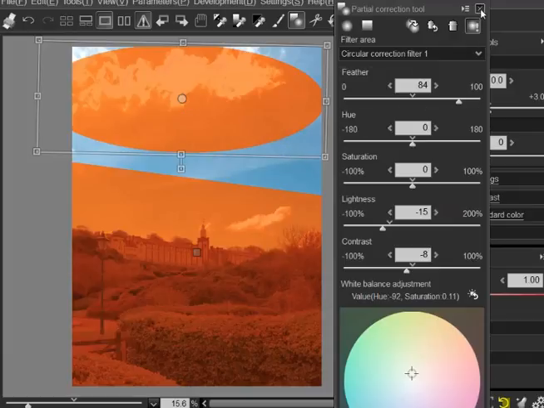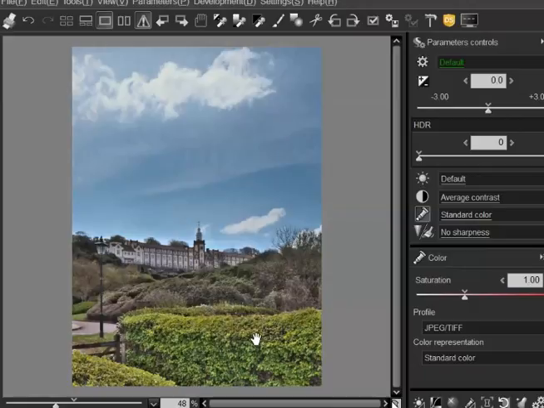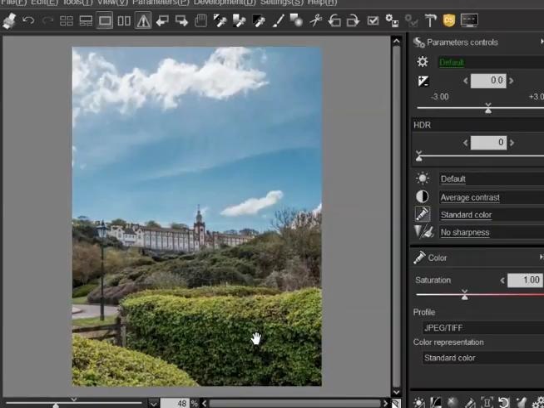So that's the partial filters thing. So that is the difficult image which produced these two rather strange looking effects.